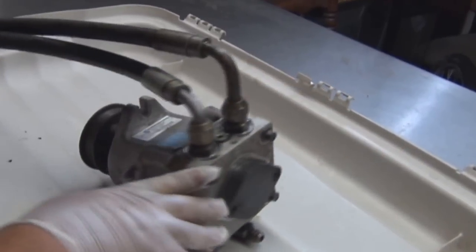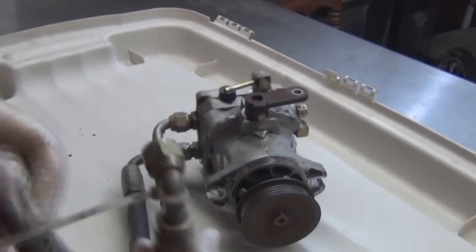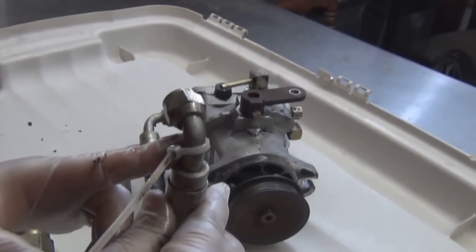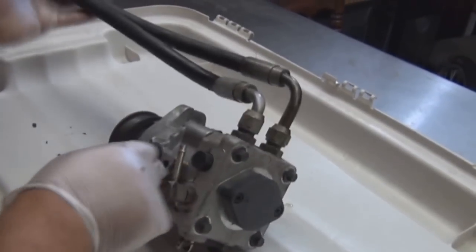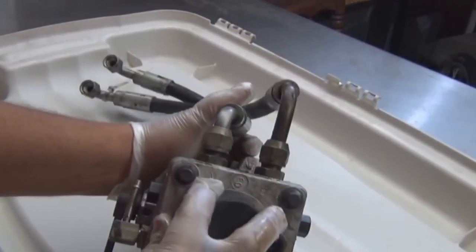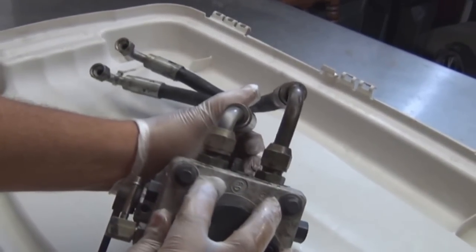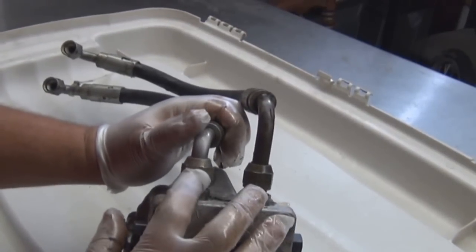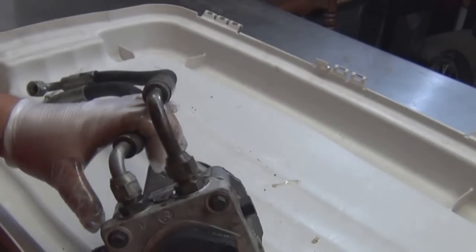Now, we should have cleaned it off a little better, but we marked this to let us know this was the upper line on the drive wheel. We follow this down right here. You can see they're marked A, B. So we've got A for the upper, which is marked, so we're going to label that A when we remove these hoses, and the other is going to be B. We'll break these free and get them out of the way.